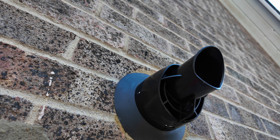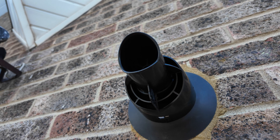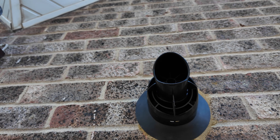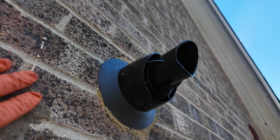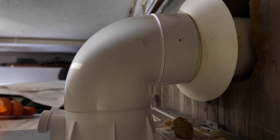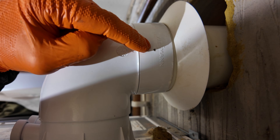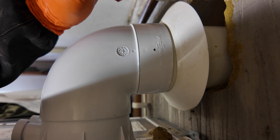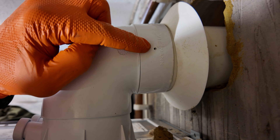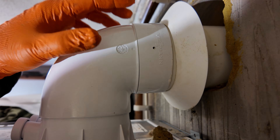Moving on to the flue: I've just placed the cartridge in. The white part of these Viessmann flues can actually be shown externally — if you needed to run this flue through a semi-enclosed structure where the flue pipe is going to be external, you can actually do that. But because this is just a horizontal flue we're just going to make it look as neat as possible and have no white part of that flue showing. You can't actually screw into a Viessmann flue. There is a little hole here that looks like you could put a self-tapper in, but I'm 99% sure that little hole is just a viewing window. When you're pushing in a horizontal flue it will push past that little hole so you can see it's fully home — but it barely goes past that tiny hole, so sometimes when you're moving it around it will slip out quite easily.